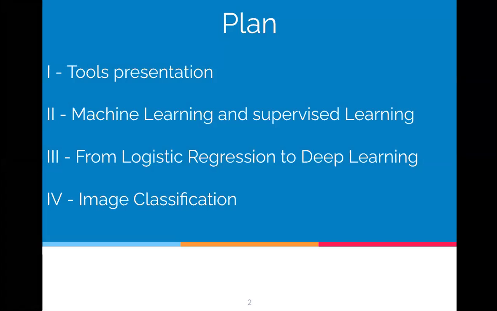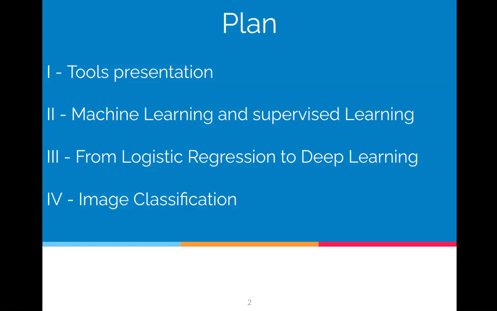And then we're going to realize a very simple task. We're going to solve a problem with a logistic regression, and we're going to use this logistic regression in order to introduce lots of the key components of deep learning. And finally, we're going to realize a really simple image classification task using deep learning. So we're going to work on the MNIST dataset, which is a dataset with 10 digits, 0, 1, 2, 3, etc. And the main goal is to classify the digit. Given the image, we want to guess if it's a 0, a 1, etc.